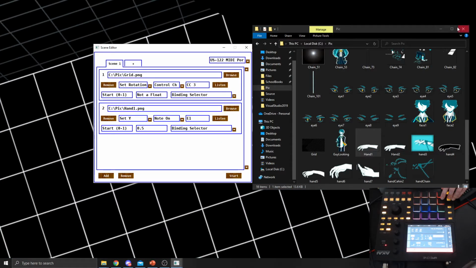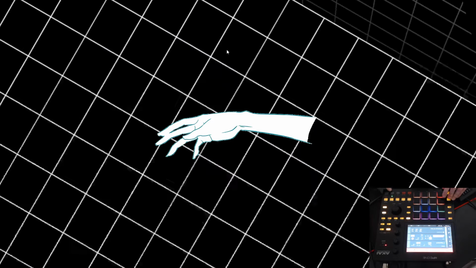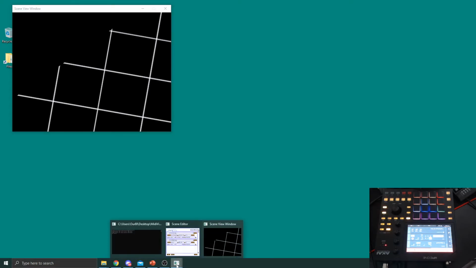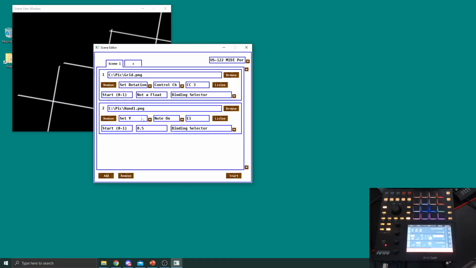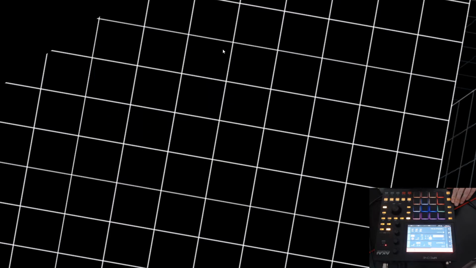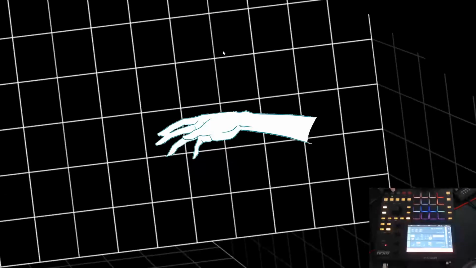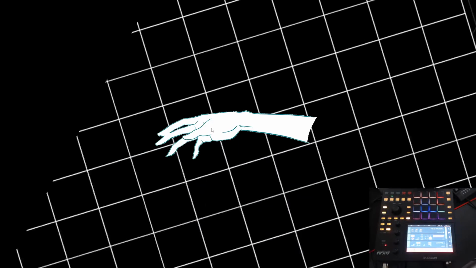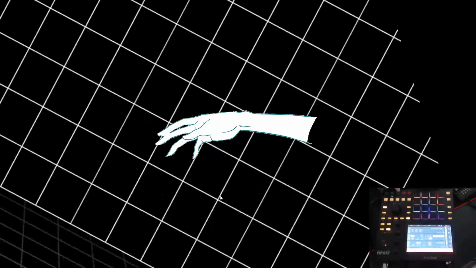So now, when we play this, our hand's going to be in the middle of the screen. Since we're just setting the X and Y, and we're not changing it, nothing is going to happen to this. But one thing we can do is set the X to 1.5, 1.2. Any number greater than 1 is going to be off the screen. And we can listen to this other kick drum sound that plays sometimes. And so now whenever we run it, we get a hand that disappears occasionally. Cool.